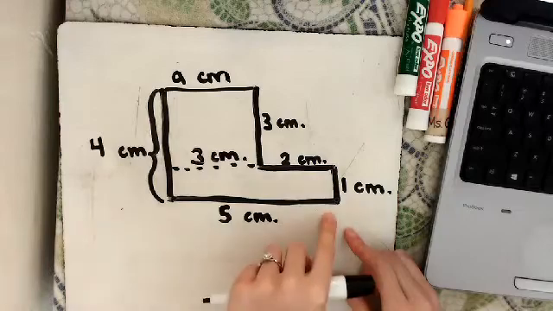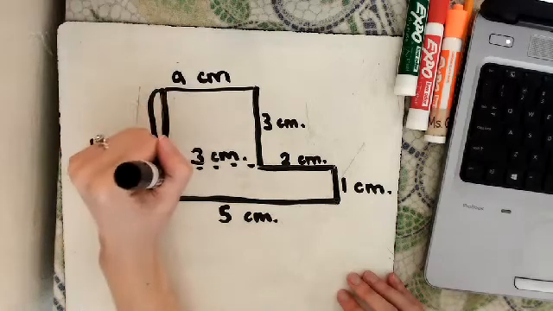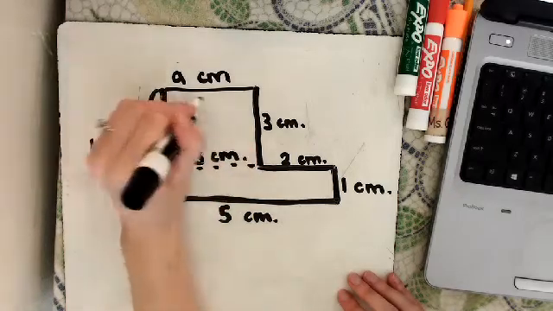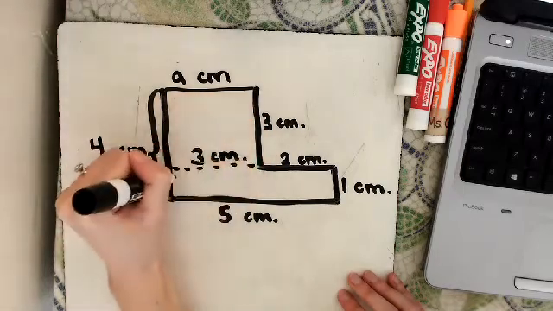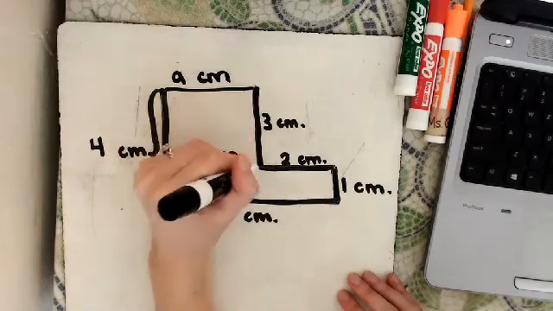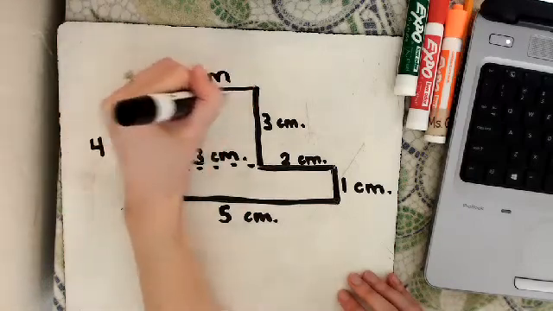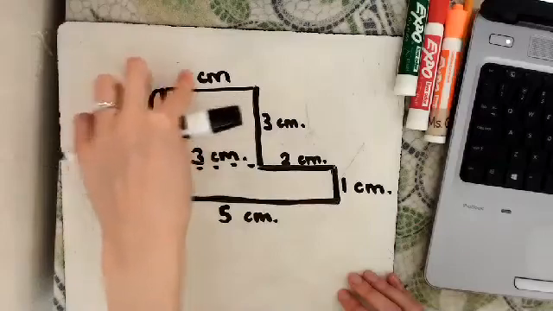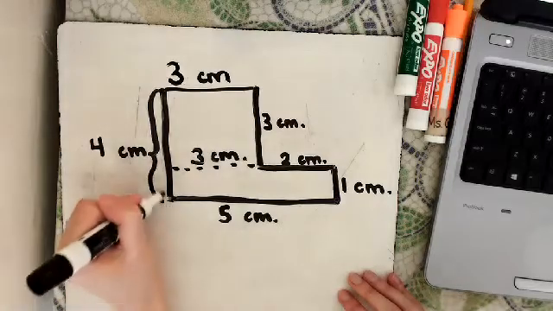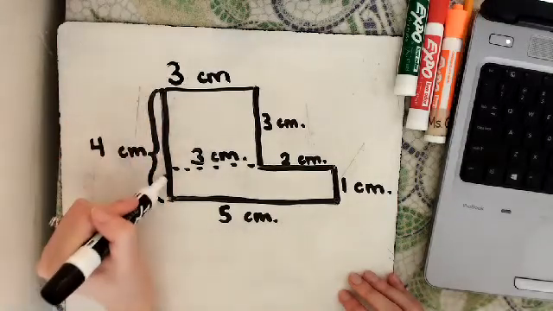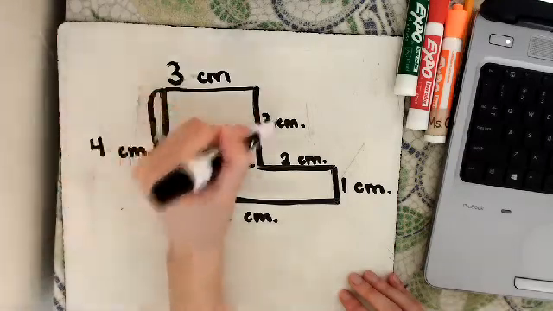Okay? Now, if this is 3, what do you think A is? Well, this is a square because this side is 3 and this side is 3. These two sides that touch are both 3. So that means this piece must be 3. And then what's this piece? Also 3. A is 3 centimeters. So this whole side is 4, but this piece is 1 and this piece is 3. So I have a square, 3, 3, 3, 3.